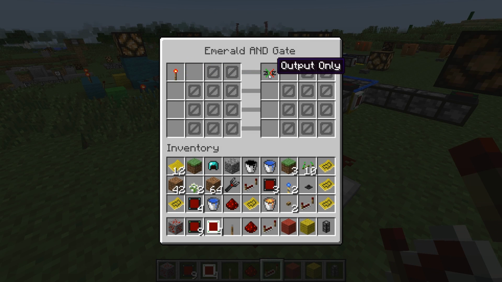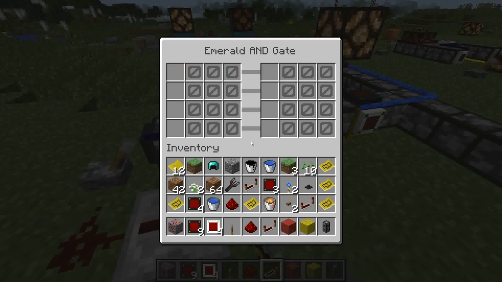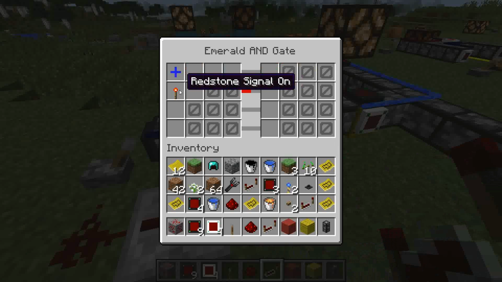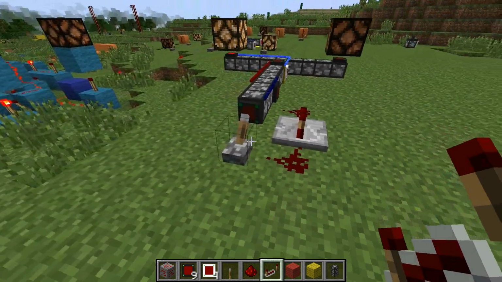If redstone is on, send a... I got to do this all over again. Wait. Send the blue pipe signal. Okay. And then here, the output is going to be a red pipe signal, but that's only going to be true when you get a blue pipe signal and a redstone signal that's on from that gate side only. Okay, that's working. Okay, so this should work.